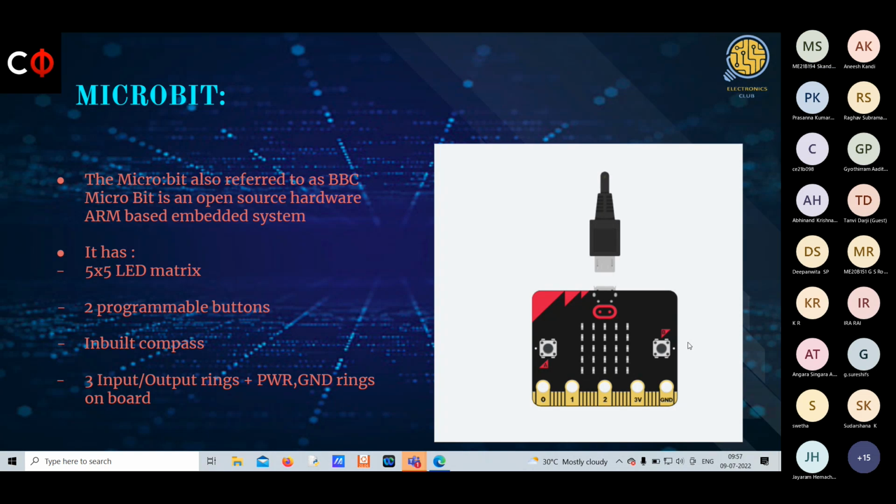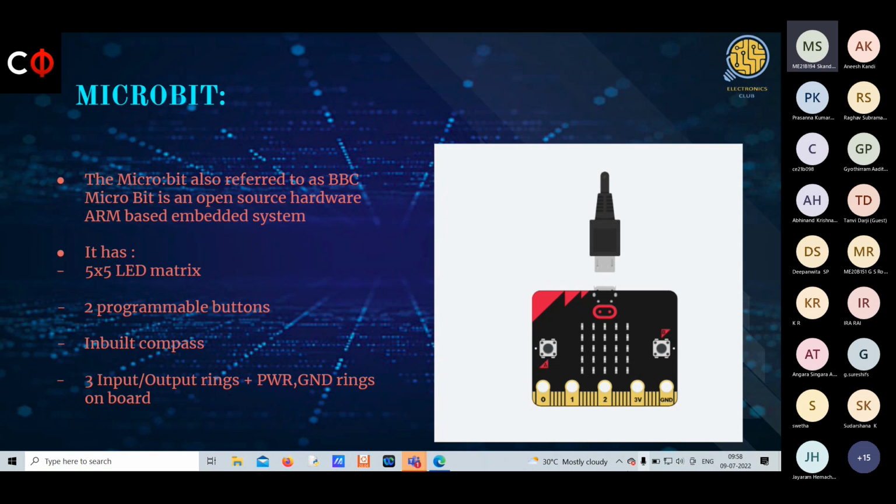You have an inbuilt compass, which is a 3D magnetometer that has a sense to detect direction. The second most important function is to detect the presence of metals and magnets in its nearby vicinity. So directly the microbit can be used to detect metals too, rather than using a metal detector, which is a whole different device. You can even use a microbit to detect if there is some metal or even a metal ion caging device nearby.